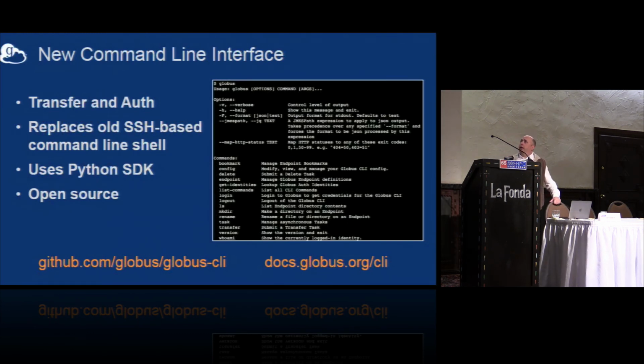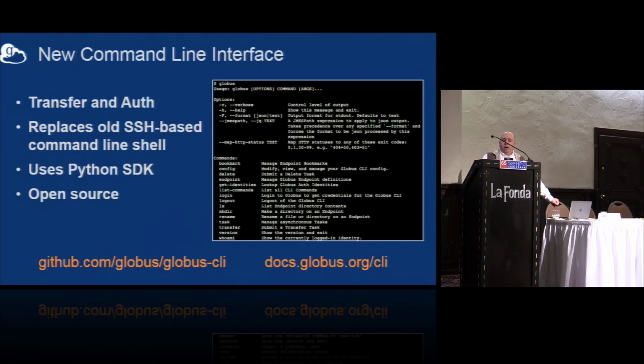We have a new command line interface. Globus, for the last few years, has had a command line interface that you could use through SSH. So basically, you SSH'd to us and gave commands. That was an attempt to have a zero-install command line, so you didn't have to install anything on your system except an SSH client. Now we're upgrading and using our Python software development kit.